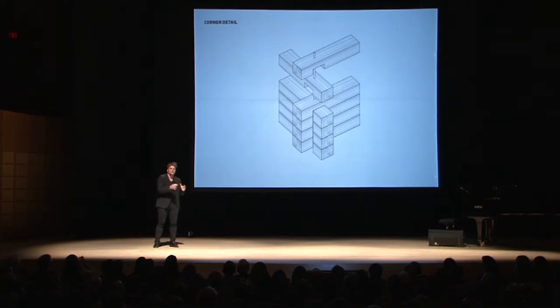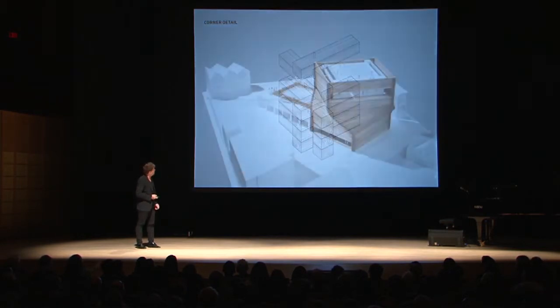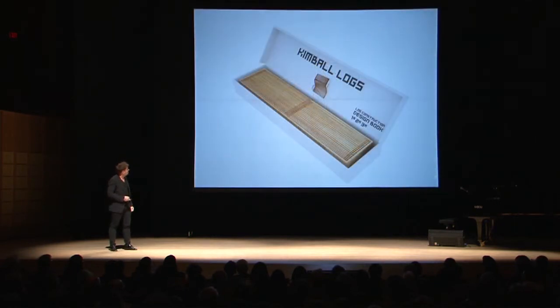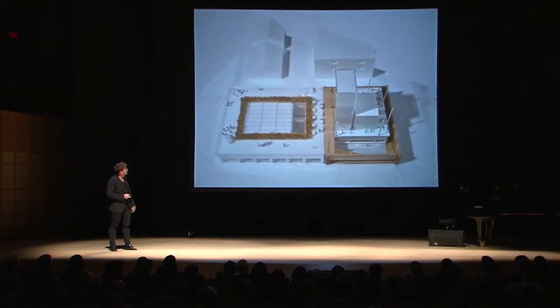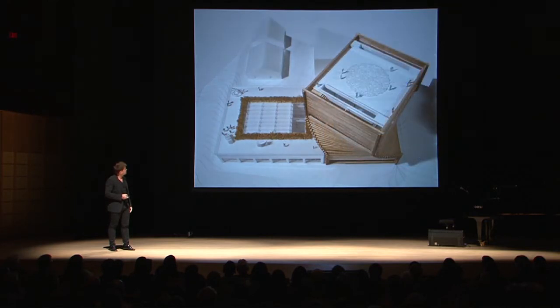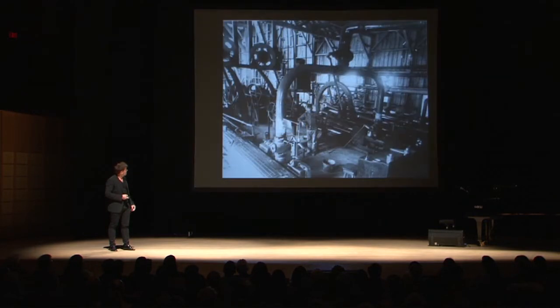So we propose to take all of these different fragments of the infrastructure of the past industry of Park City and use them to realize this contemporary building. The thickness of the logs allows, by turning each log gently from one to the next, a very contemporary and complex shape in a completely straightforward way — almost like a do-it-yourself. The architectural model is really built the way we would build the building.